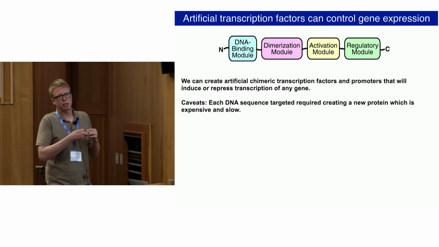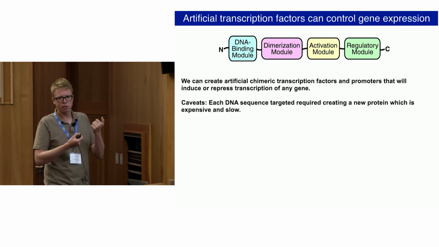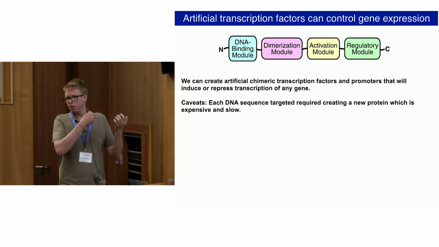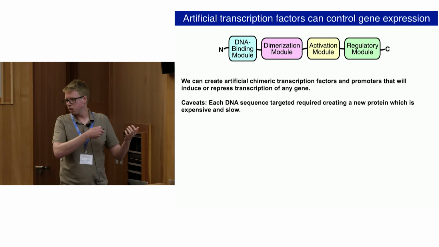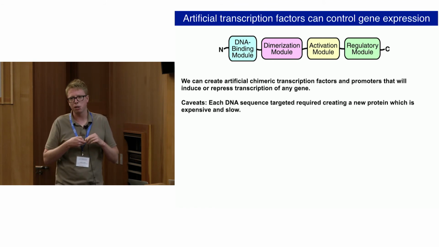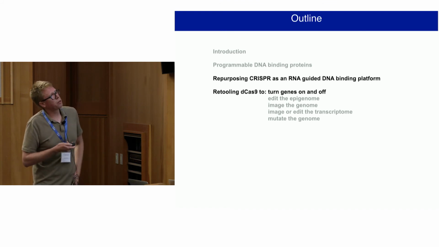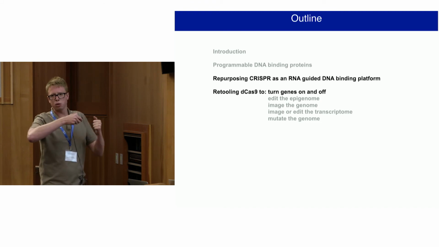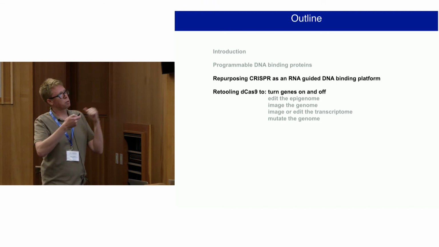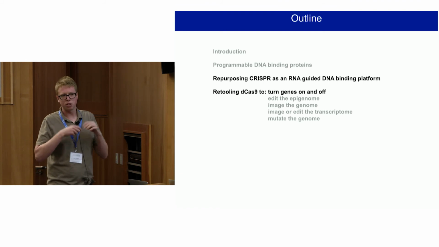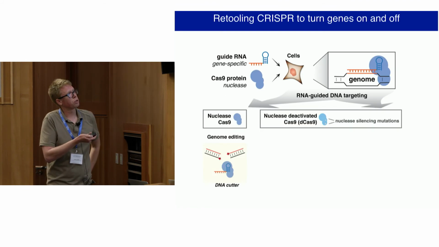They remain robust technologies if you care a lot about a specific target. Zinc fingers and TALEs are a great and very specific way to either mutate the genome or turn transcription on or off. But for research purposes in the average lab, the field was stuck here, where there was obvious utility, but the cost of manipulating gene expression with these technologies was too high. And so people predominantly were using RNAi or cDNAs to manipulate gene expression. So that's sort of where the field was. There was this desire to be able to control the output of the genome, but we didn't have an easy way to do it. CRISPR came in, and most people are focused on mutating the genome to control gene output. But what I'll show you is that we can also control transcription directly.